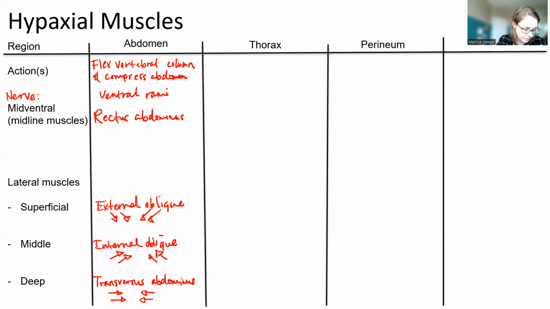Okay. Then we're going to look at the thorax. So now we want to think about what the action of these muscles in the thorax is. For now, we're just going to simplistically write breathing. And when you get into later classes where you learn how breathing works, then you'll learn how these muscles work specifically, okay? Here, you have specific nerves. They're called the intercostal nerves, but basically that's a branch of the ventral rami.